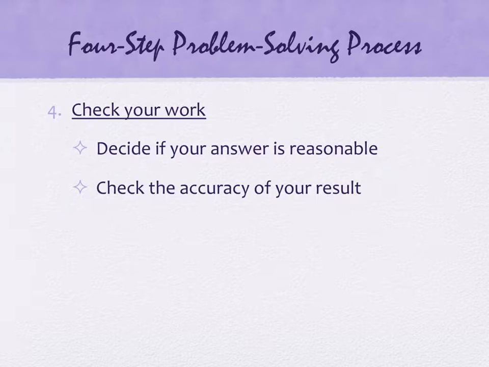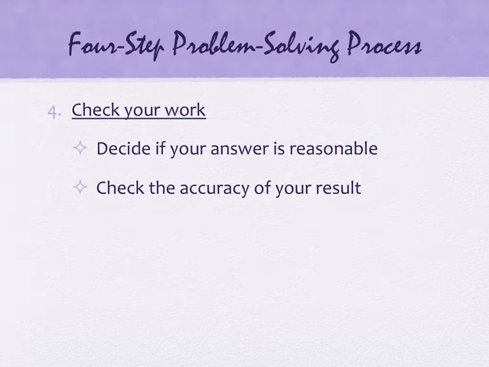Checking your work involves two different things. One is about reasonableness. Does it make sense? So when I ask a question about how many babies, and you answer 42.3 babies, does it make sense? No decimal points of babies. And then there's the issue of checking accuracy. Accuracy means the actual computations. Did you really multiply 4 times 12 and get 48, or did you accidentally write down 84? Or whatever. Accuracy, that's the other part.